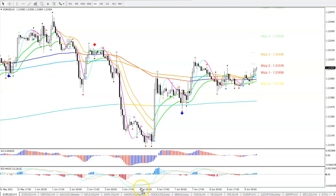First of all, with the euro dollar, a little bit slow as expected. If I remember correctly, I mentioned on Monday that there will be the ECB event on Thursday, and this week, therefore, could be slower. I don't have any particular view on the ECB event. I am not a fundamental trader. I rather stick to technicals. So personally, I think it's waiting till the event is over and then seeing what the reaction is and then take it from there. So I'll have a new update, of course, on Monday.